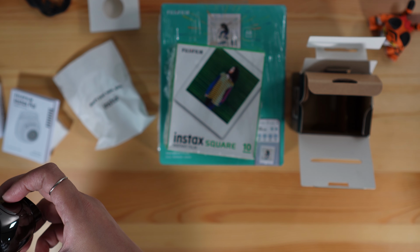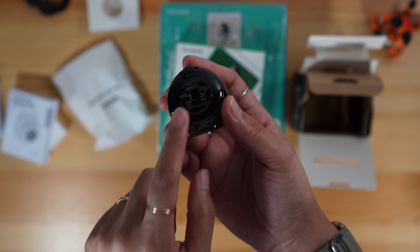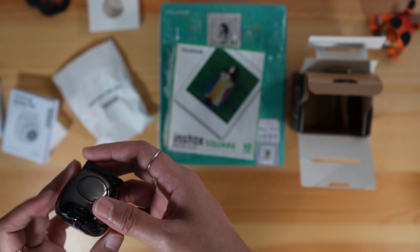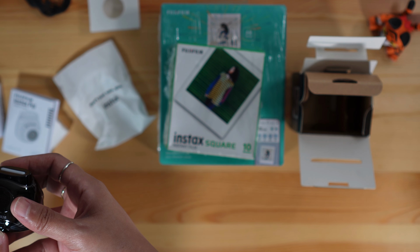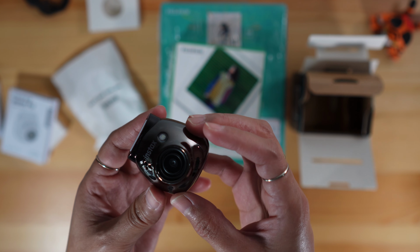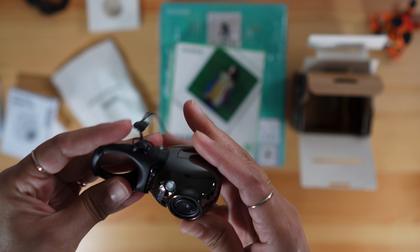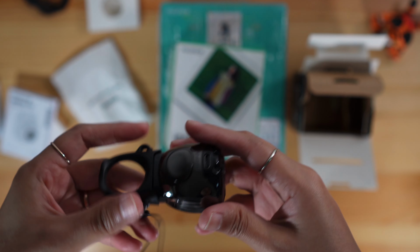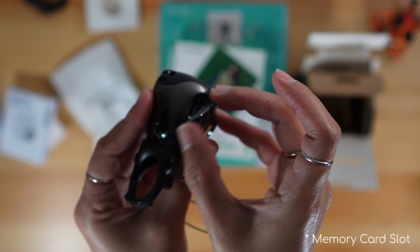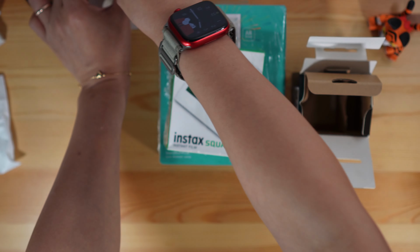This one is a small tripod mount, or tripod screw. It actually fits a regular tripod screw. And then the charging section at the back. So there you go. Let's try to put it on. Oh, I forgot to open this part. There. Ta-da. So let's put it aside.